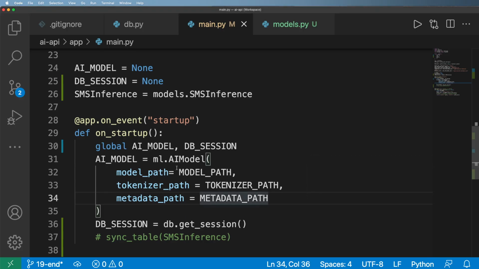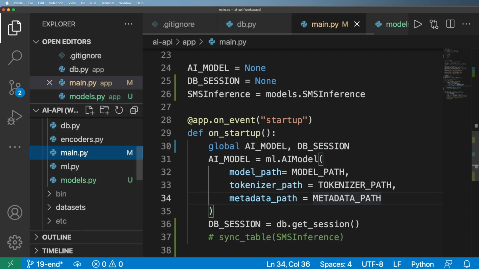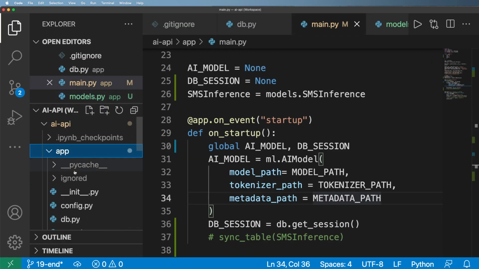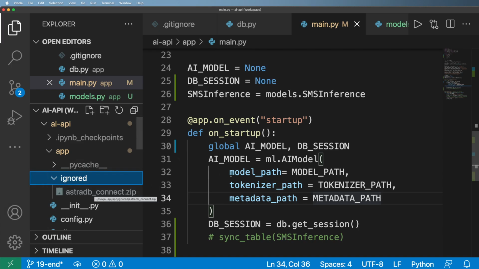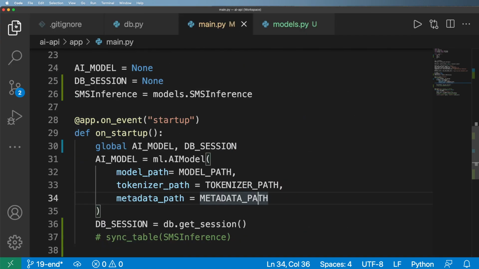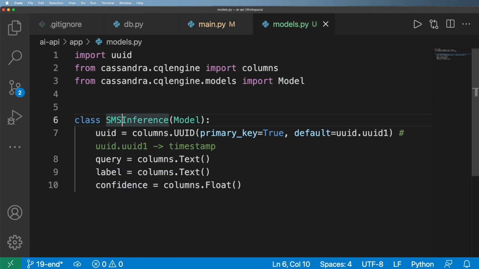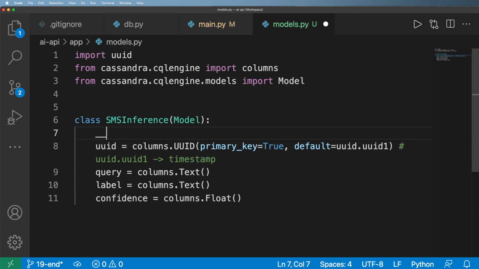So we didn't also declare the database itself. Now, the database itself is coming from this AstraDB connect. The keyspace, on the other hand, is not. So the keyspace is going to have to live inside of the model itself. So this is where we're going to declare it. We'll do two underscores, keyspace, and then the keyspace that we just set, right?